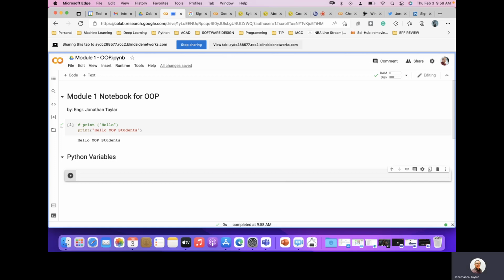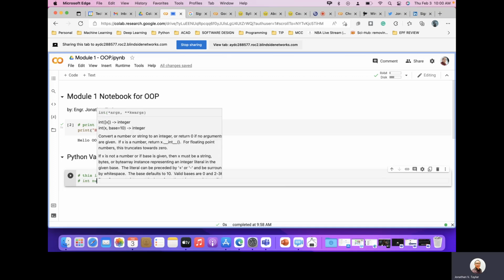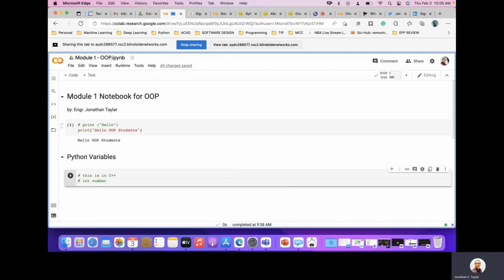In C language, if you remember, we set a variable like this. For example, in C++, we usually declare a variable something like int number is equal to 25, and then we put a semicolon.